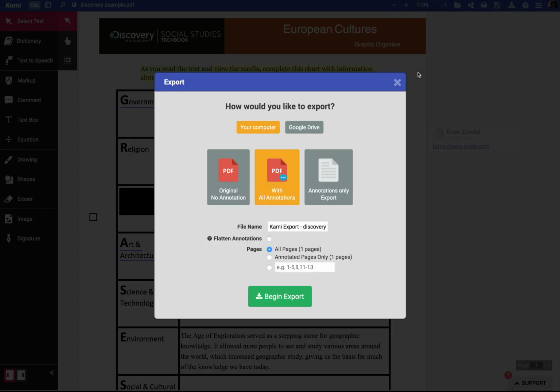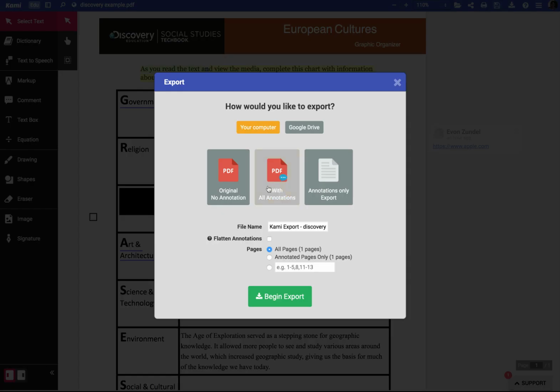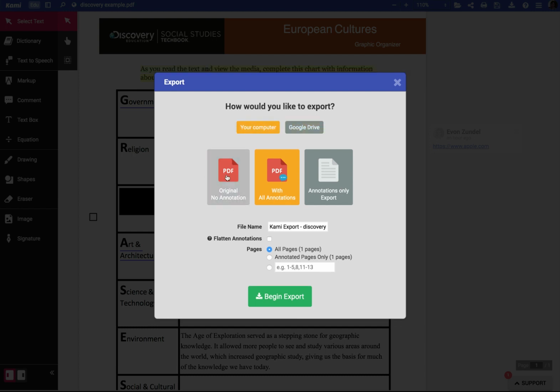The advanced export. So what I did was I went to Save, Advanced Export. Now I have options here. You can export to your computer or put it in Drive, which would be that Kami Uploads folder. So I could say I want the original document with no writing on it, that I did with Kami, or this middle option with the things that I wrote. Okay, and if I do that, I could give it a name, change the name here.